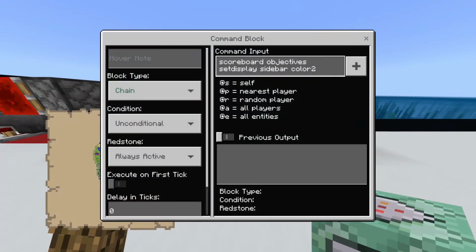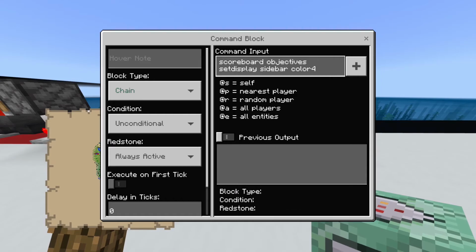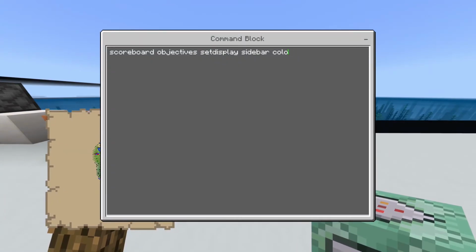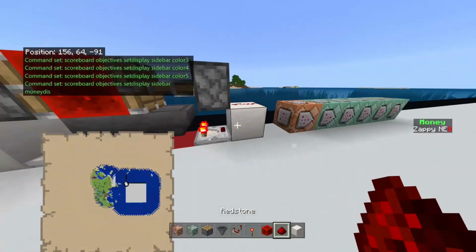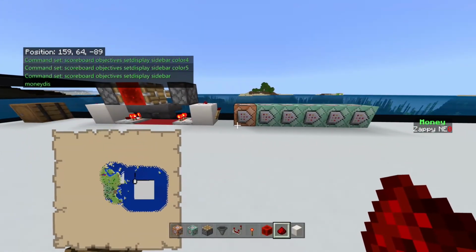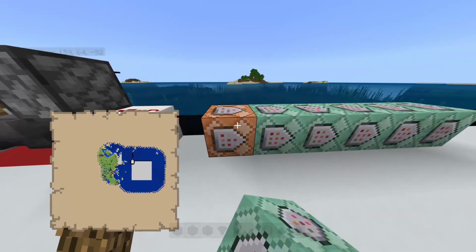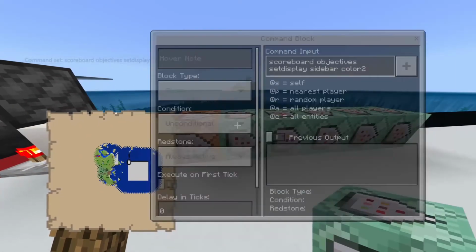And what that does is copies the same exact command in each one. I'm going to go in this third one, and then just click right here, delete 3. Not delete, backspace 3. I'm going to go in this one, backspace 4, backspace 5, and now this one, I just remove all of this and do money display. So, if you just leave it like this, this is what it will do. It doesn't go through the animation. And that is only because you did not add a delay in ticks. So, for this small animation, I'm just going to do 5 for each one of these.